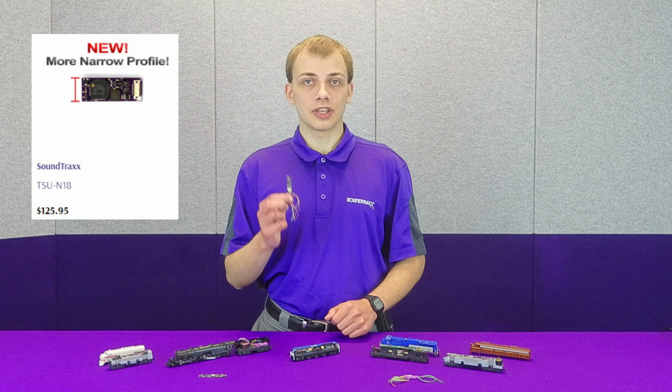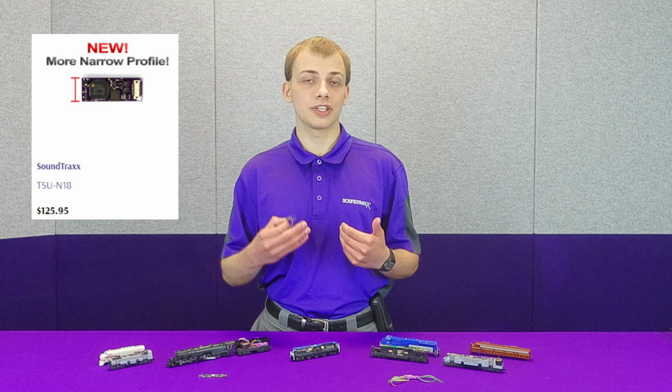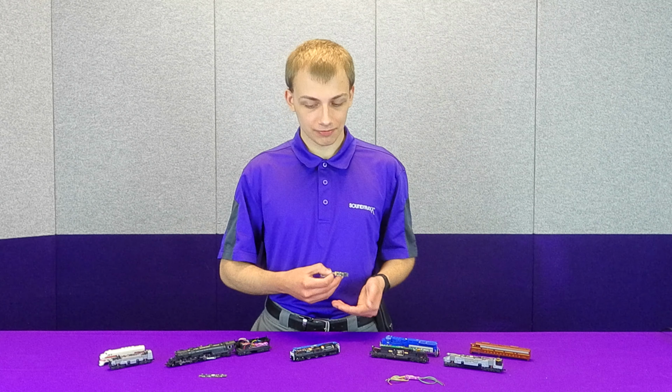This is the TSU N18, and this is available in all of the same sound profiles as the TSU 1100, but it has 6 different lighting outputs, so you can use even more lights in your model. So for instance, with this P5A here, I've used it to add cab lights at both ends, as well as arcing pantograph lights to both pantographs. And if you were to put this in a diesel like this model, you could use those lighting outputs for, let's say, ditch lights or number boards.